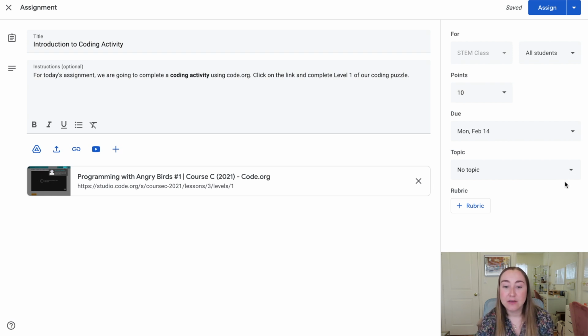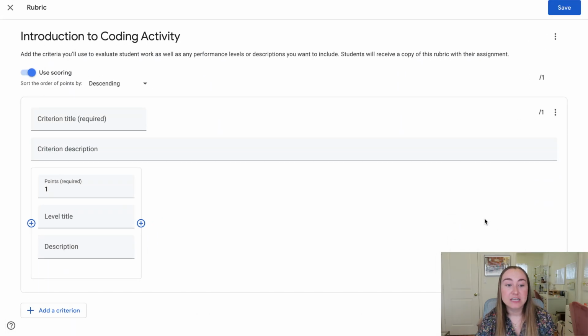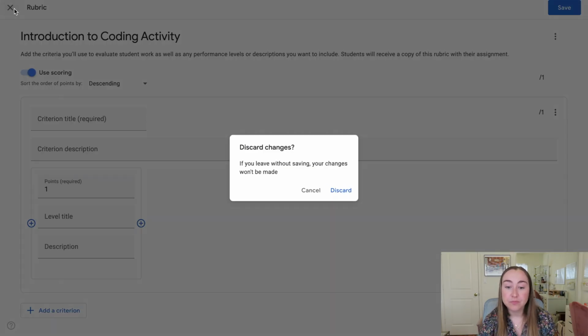The next thing that I want to point out that I am really excited about is Google Classroom actually has a rubric that you can attach. So if I click on rubric here, I can actually create a rubric that is really useful for you as the teacher, to be able to grade students. I actually have a Google Classroom rubric tutorial that I will have linked in the video description down below to show you how this rubric feature works specifically. I'm a really big fan of using this feature to save you time. So please be sure to check out that video if you're curious how you can create a rubric and share it with students, and then you can grade using Google Classroom.